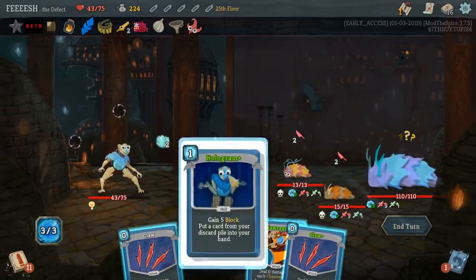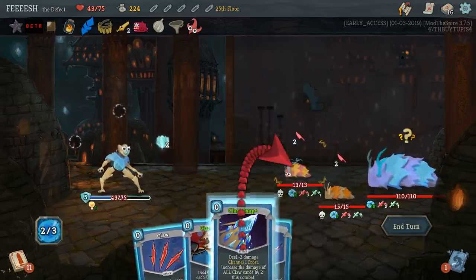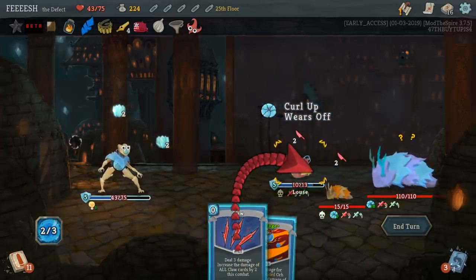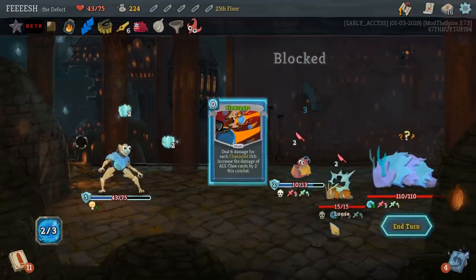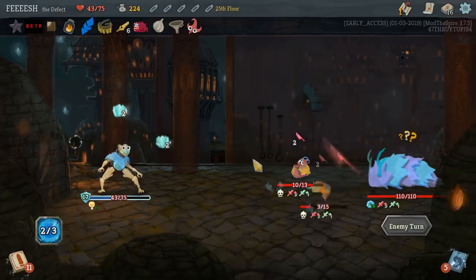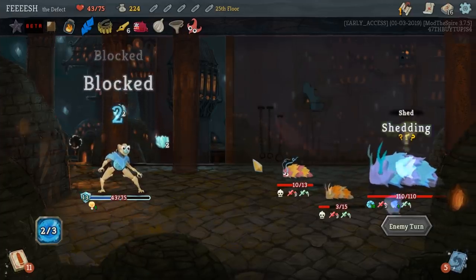Claw Snap. Hologram. Claw Snap again. Claw. Claw. Claw Rage. Gets him to curl up. Okay. And yeah, we've got tons of defenses.